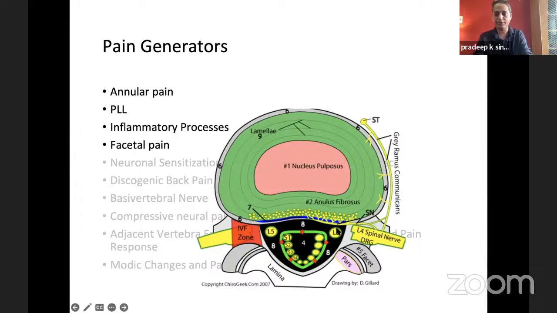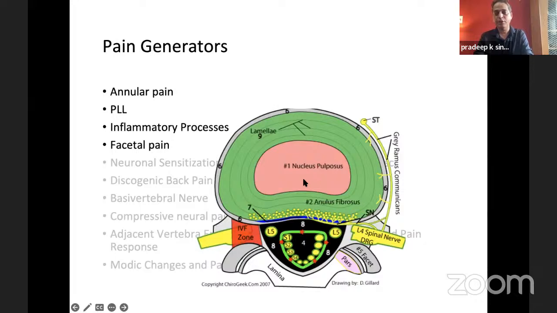If you see this, the annular nerve supply is coming from the sinovertebral nerve, which is one of the branches from the dorsal root ganglion, which goes there and supplies this. Whenever the disc hits this part, the pain would be radiating down, mostly to the gluteal area. So the pain generator: how we diagnose and how we match clinically with the MRI picture or real surgical scenario.